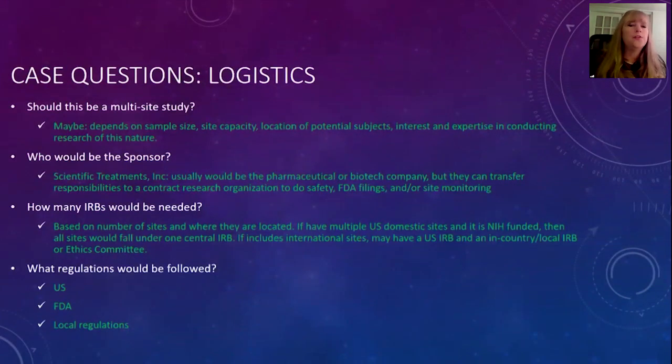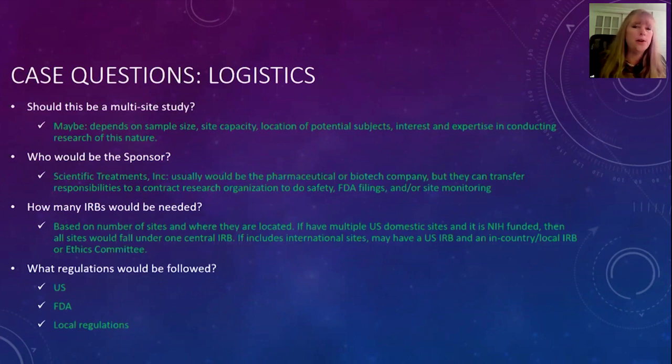Based on the case example, if you're the PI of this study, what should you consider? Should this be a multi-site study? Perhaps, but it could depend on the sample size and ability to accrue subjects or on the primary site's capacity to enroll. If you're looking at your home institution, how many patients would be available given the eligibility criteria and design of the study, and what you know of your institution and patients? Are there collaborators with whom you've discussed the study and who may have identified potential participants to refer to your site? Or is it better logistically for those collaborators to be added as sites?